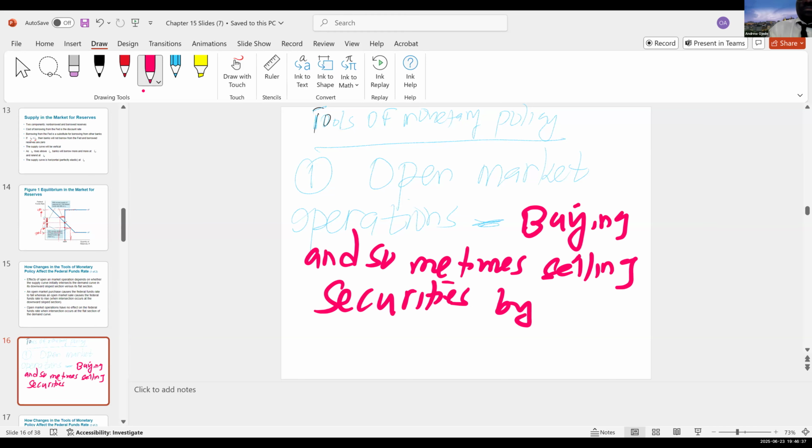So we call this NBR, non-borrowed reserves. Remember, the vertical portion. So this is your NBR1, your initial non-borrowed reserves. And then we're assuming that this is your equilibrium federal funds rate. You can call it i1. Remember, the flat portion of the demand curve establishes the interest rate on excess reserves.